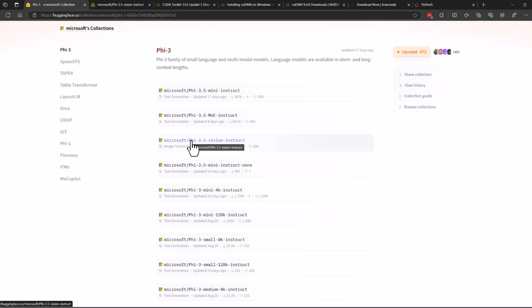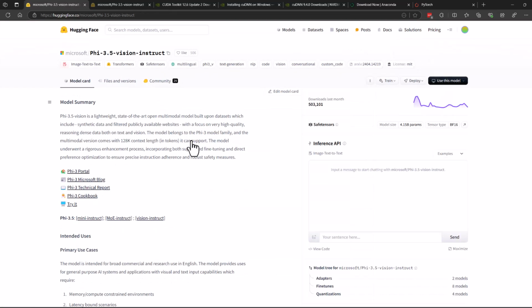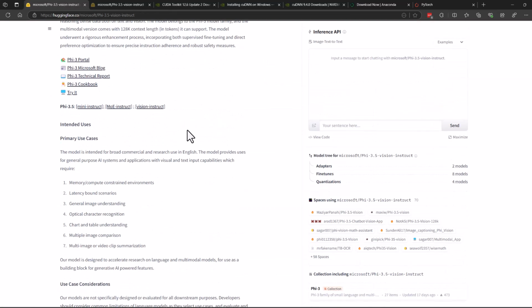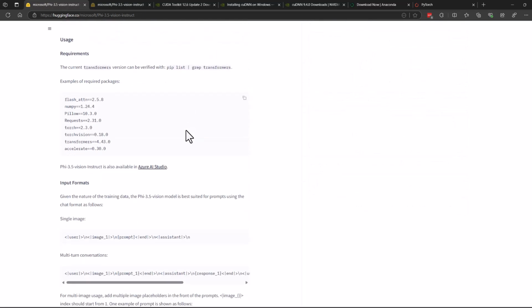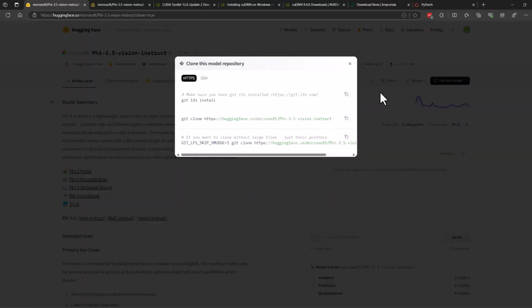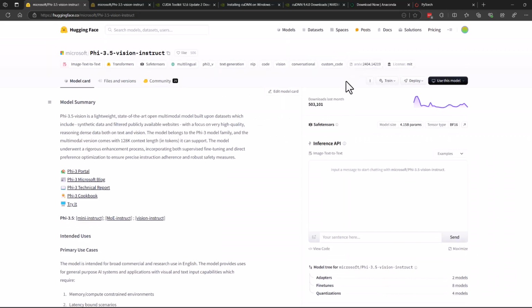You can get the Microsoft Phi-3.5 Vision model from Hugging Face. Now, it's important to note that as of yet, Microsoft hasn't converted this model to ONNX. In this tutorial, we're going to use a Python server and use C# to interact with it. First, let's download the model and then install its dependencies. You can find the list of required packages on the Hugging Face model card. For our setup, we're using an NVIDIA RTX 3090, so let's walk through the installation step by step tailored for that.